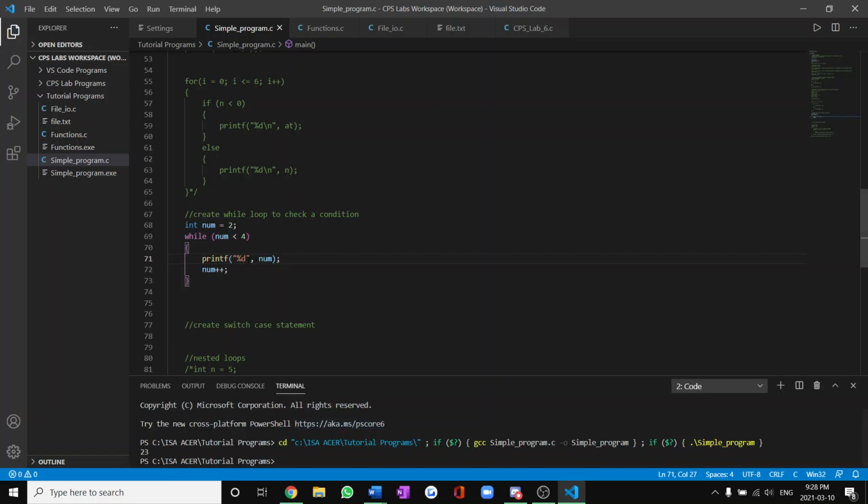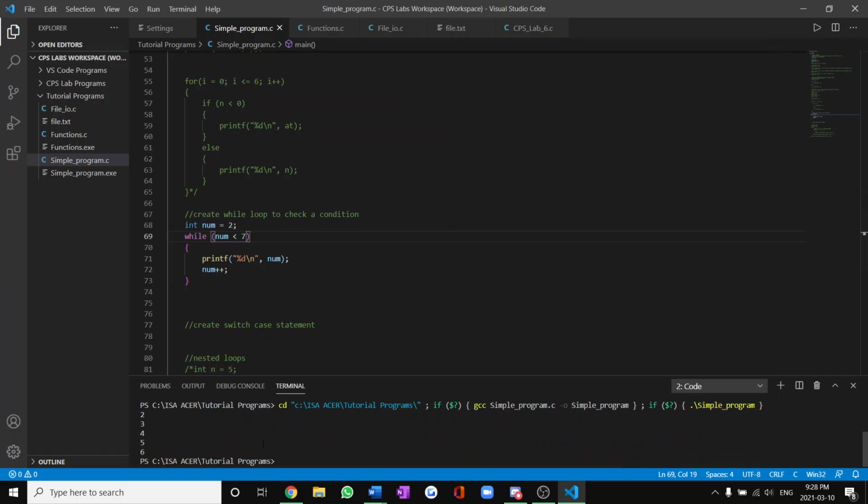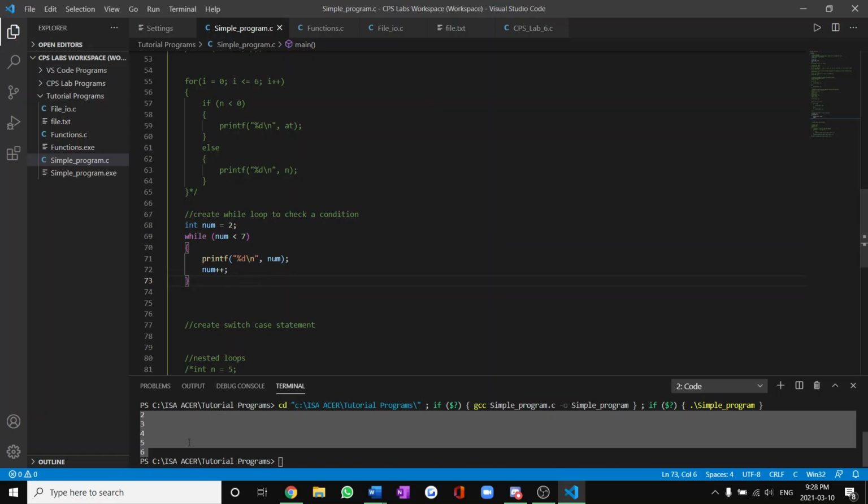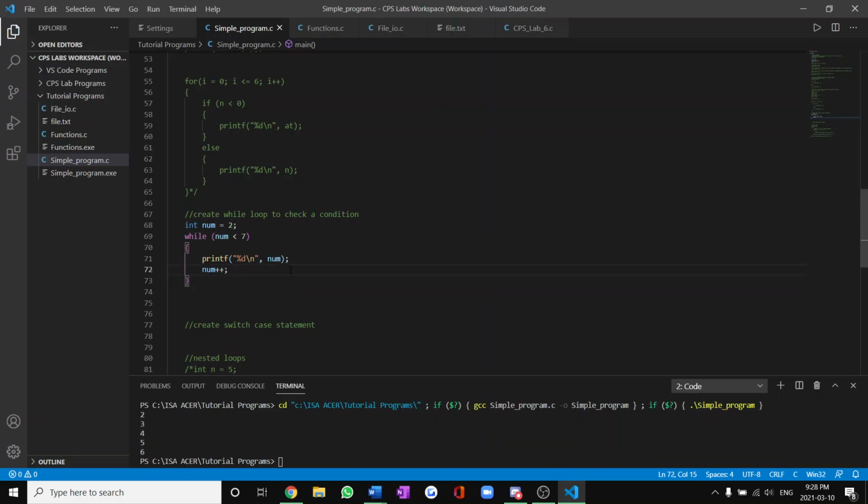There we go. So this is not 23, this is 2 and then 3, but I'll just prove that with 7, and it should give me, yeah, there we go. So the while loop works similar to the for loop for this kind of case. For something like, generally you don't have to do this kind of condition in here, because sometimes you have, let's say this.